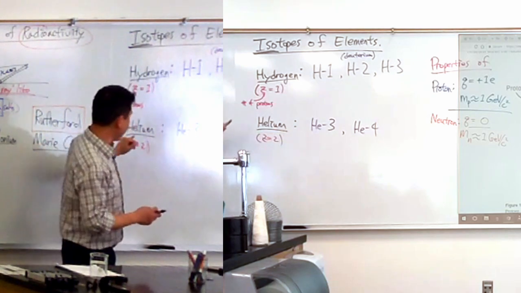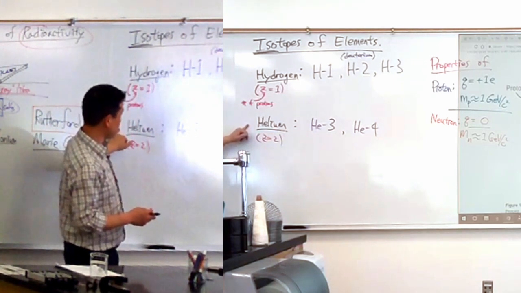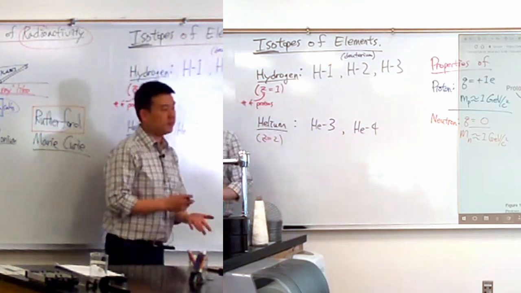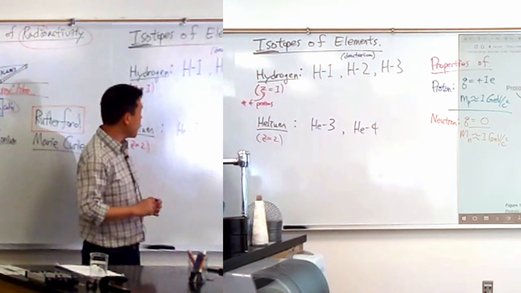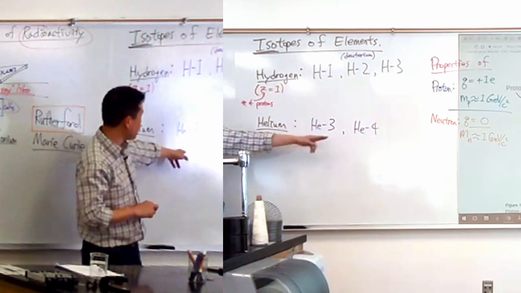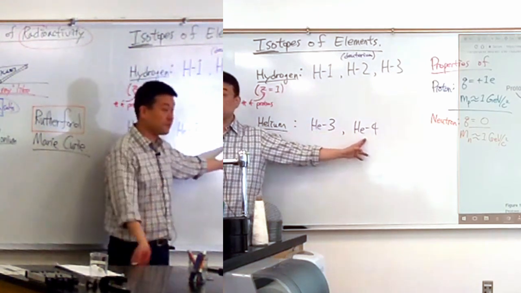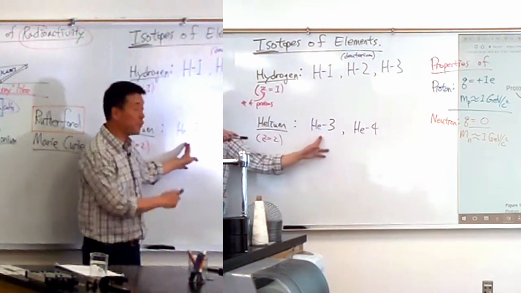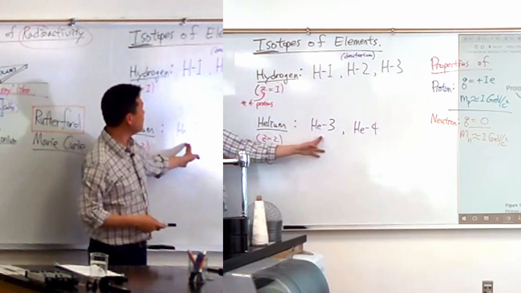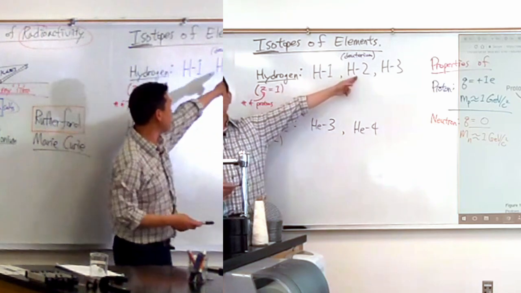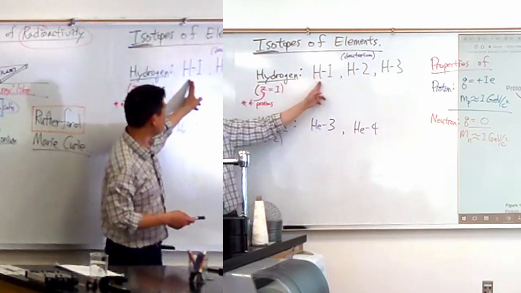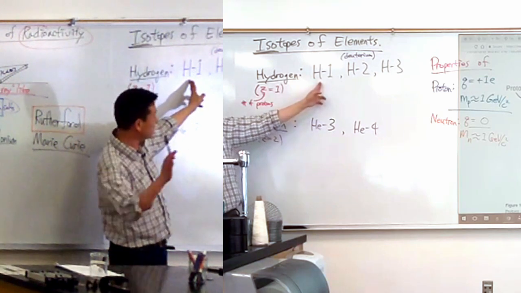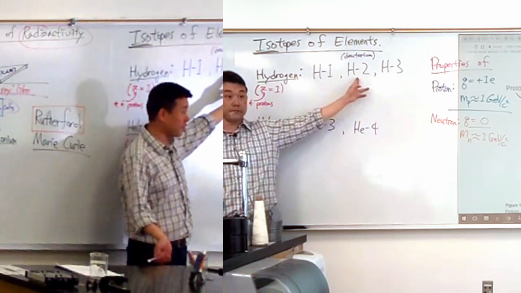So when you look at one element, helium, both helium-3 and helium-4 are chemically near identical. Any kind of reaction helium-4 undergoes, which is not many, it's one of the noble gas elements. So helium-3 is also a noble gas. Any kind of reaction you can have, that's how you have heavy water. Because hydrogen forms bonds with oxygen, 2 hydrogens to 1 oxygen forms water. You do the same reaction with deuterium, you get heavy water.